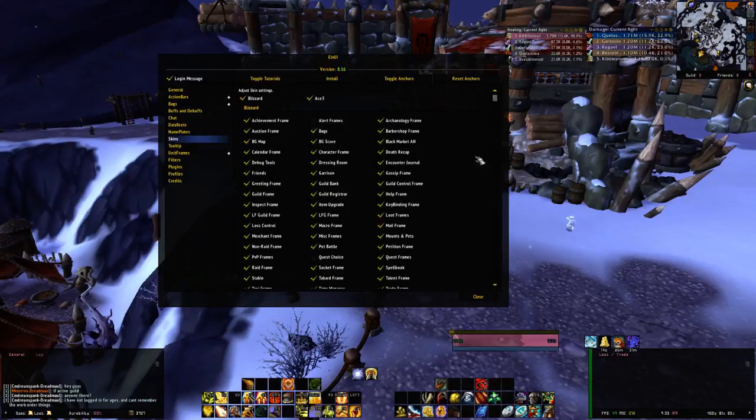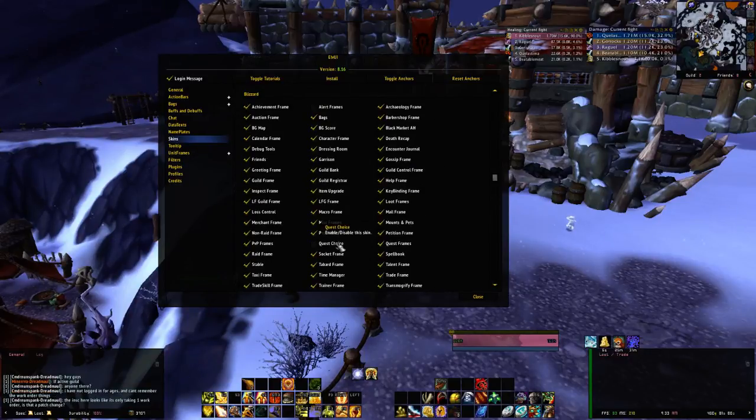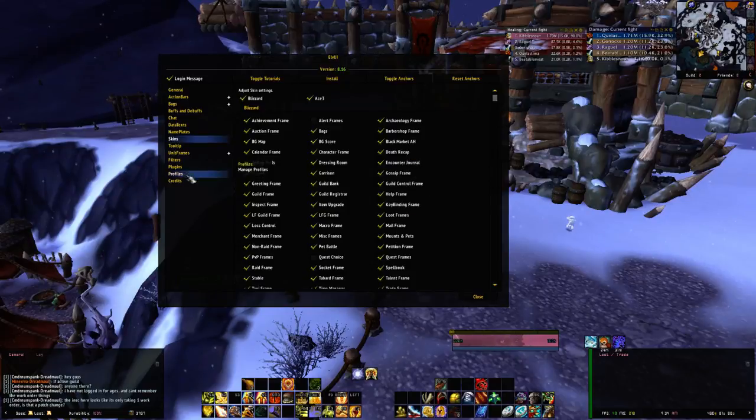This is what ElvUI replaces. Literally, for me, it's everything. I don't know how it would replace quest choice. That's a weird one. And it says alert frames, but it also does loss of control. So I don't know what the alert frame is if it's not the loss of control. Again, this is something that just doesn't really matter. If you happen to specifically like the frames of, say, the black market auction house, you can choose not to replace it, and so voila, you're back to having the basic Blizzard black market auction house.